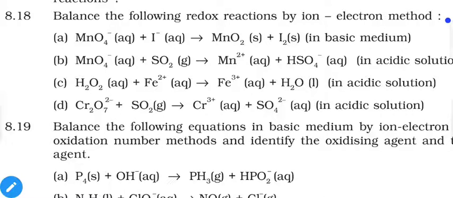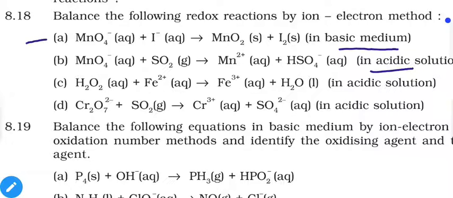Hello students, so today we are going to discuss the balancing of chemical reactions. In this case we have four different reactions asked to solve in our exercise. But one of the reactions contains a basic medium, so it will be better to use the basic method, because in the basic method first we have to balance it just like acidic medium, and then later we have to add OH minus ions, so it has one extra step.